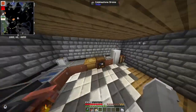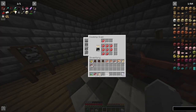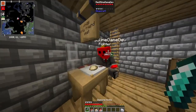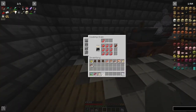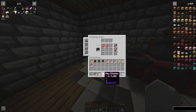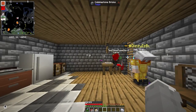We have about 8 bacon left cooking, so we're gonna do one more thing, and we're gonna make some good old fashioned steak. You just chuck the steak in the oven. Next up, you want to cook some raw mutton, because we want some actual mutton. And we also want some good old-fashioned chicken. Don't worry, none of it's Nikki's family.